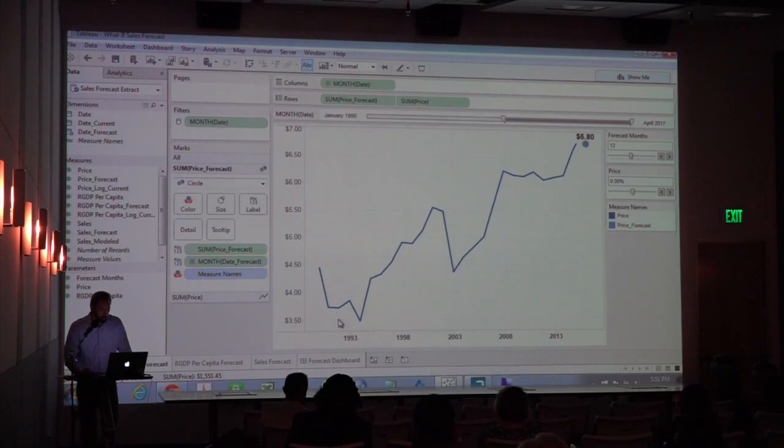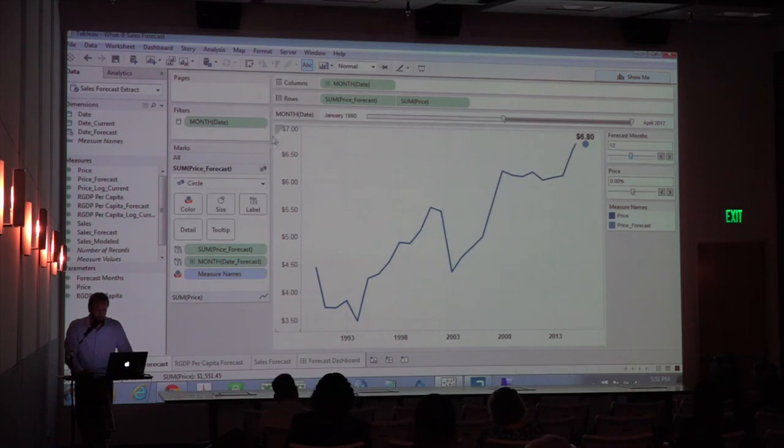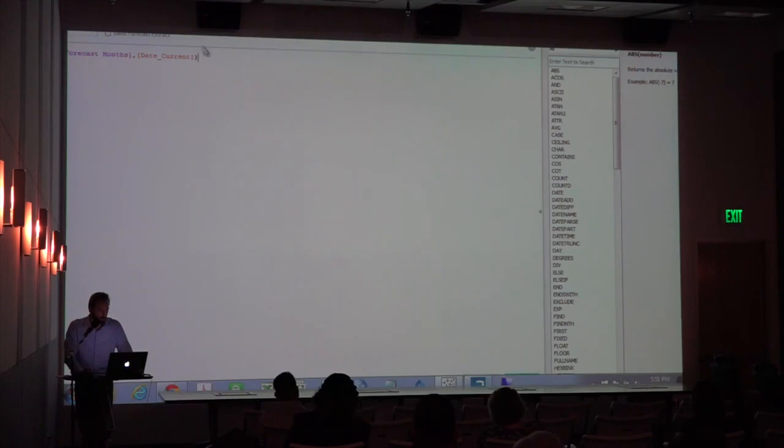Okay. So this is just our price. We have our historical trend, and we have our forecast dot out here. Now I've gone ahead and made this dot dynamic. Right now it's set to just a year forecast, so if they want to do a 1 year forecast, they can just set it to 12, I can crank it out to 24 and see it move back and forth. And that was pretty simple.